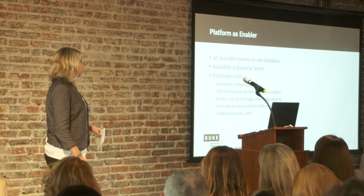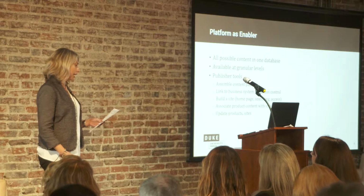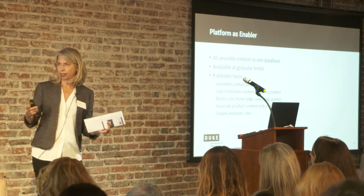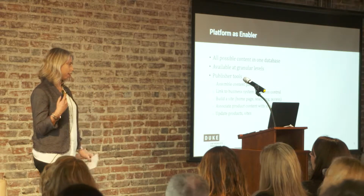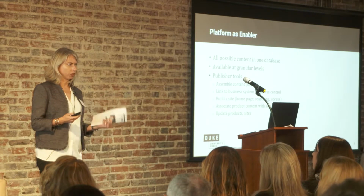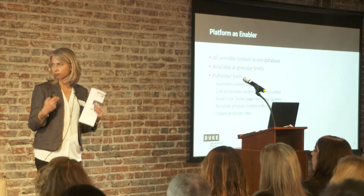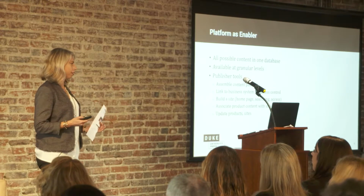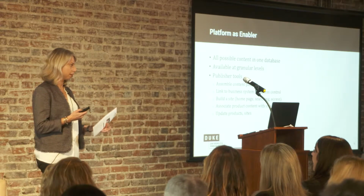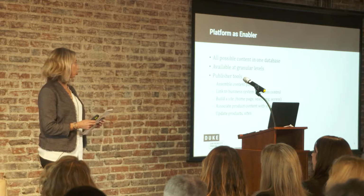So as I mentioned, we saw the platform as critical to being able to execute this strategy, and it has been a key enabler. Not only is all of our content in one database and providing a single user experience and analytics, as others have mentioned, but with the tools that Silverchair's platform provides, we have the tools to ourselves independently, without calling Silverchair, assemble these content packages as products, build a whole new site ourselves, associate the content and the product with the site, and then annually update them and launch new ones.